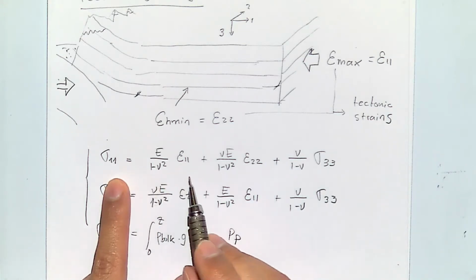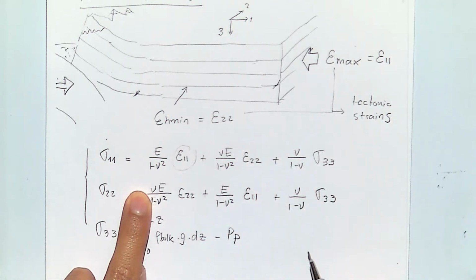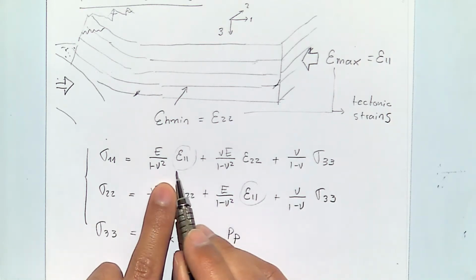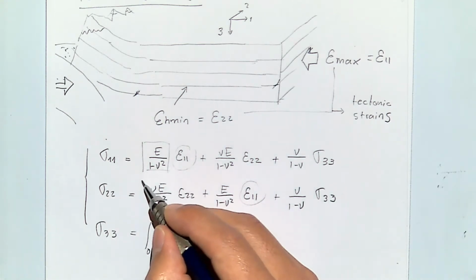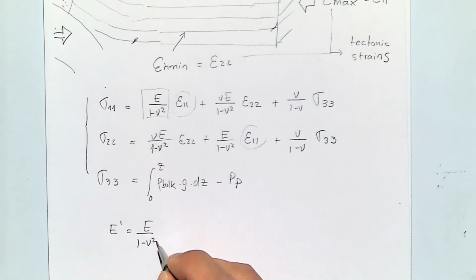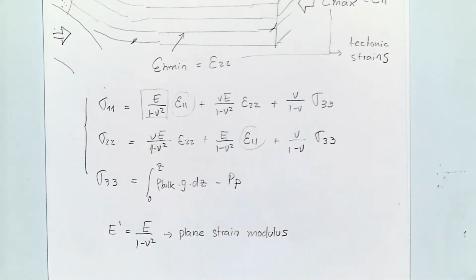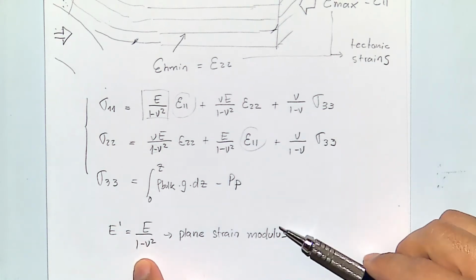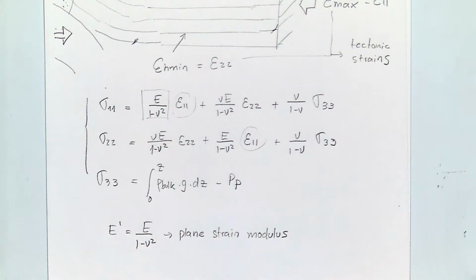Okay, first equation, sigma 1,1 in this direction. What this is telling me is that that stress is going to be proportional to the tectonic strain in this direction, and proportional now to the Young modulus divided by 1 minus the Poisson ratio squared. This quantity is called the plane strain modulus. And I hope you remember that I told you that in geomechanics problems, usually we do not use Young modulus by itself, because in many applications we do not have unconfined conditions. And this is one example in which we need to combine the Young modulus with the Poisson ratio to give us the coefficient of proportionality between stress and strain. And in this case, it's called the plane strain modulus.